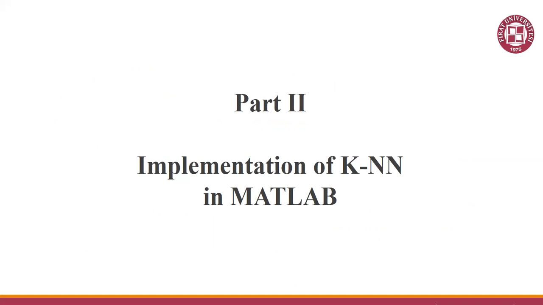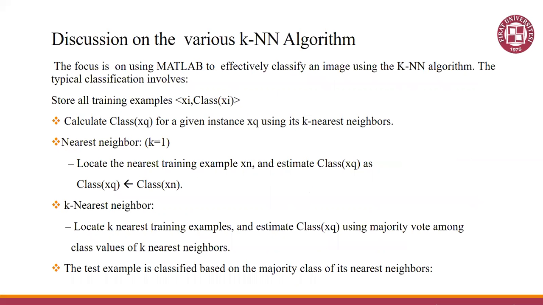In part 2, we have the implementation of KNN in MATLAB. First, we start with a discussion on the various KNN algorithms. The focus is on using MATLAB to effectively classify an image using the KNN algorithm. The typical classification involves storing all the training examples, xi, and their classes, and calculating the class of xq for a given instance sq using each of the k nearest neighbors.